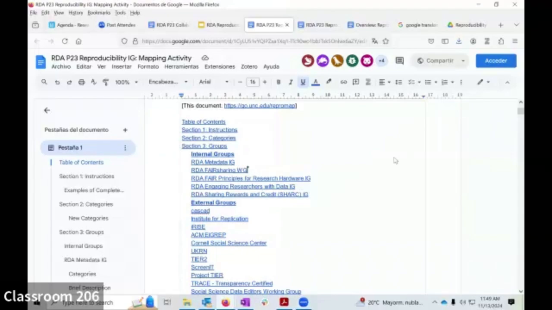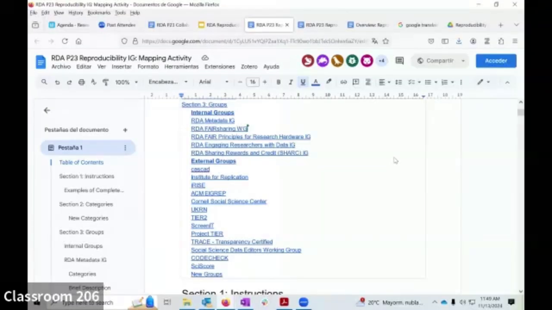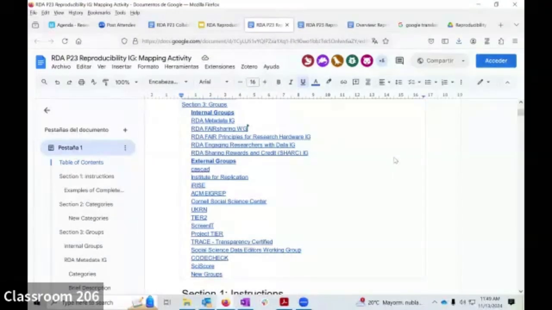And then you can add a brief description in there. So just to reiterate, the exercise itself is, one, you go to section 3 and you select what group you are interested in expanding on. You go to that group, there will be a section where you can select the appropriate categories that fit that group's area of expertise when it comes to reproducibility. And then you can provide a brief description below that describes how that group fits within the category that you selected. We have some examples that we've already done.